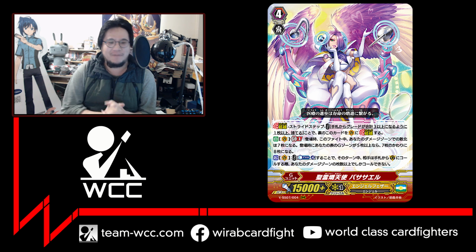It has a secondary effect too. It's an activate effect, counterblast 4. For this turn, your opponent has to call cards to the Guardian Circle from their hand equal to or more than the number of cards in your damage zone.